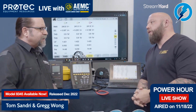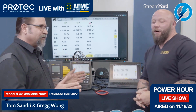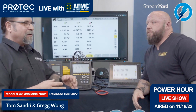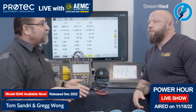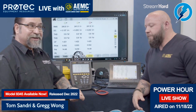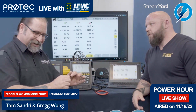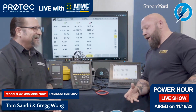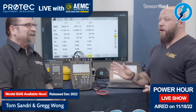Yeah, and don't shortchange the case, because I like an adequate size case so that when I unpack the way the factory had all of my accessories wrapped up, I can never get them back in that pristine condition. So I prefer a company that gives me adequate spacing so that after I unpack it, I can roll things back up without damaging them and get them back in the case. That's right. I don't have the precision that your factory workers have in order to roll. I don't either. Don't worry. I can never get our Amflexes wrapped up exactly like they come out. And the voltage leads on most of them, forget it.